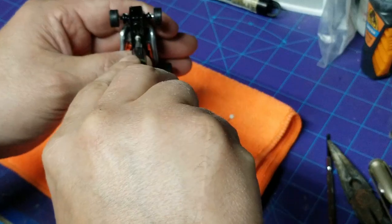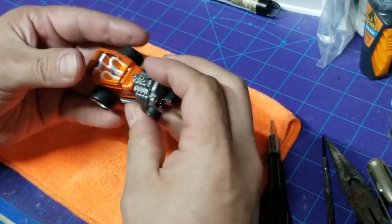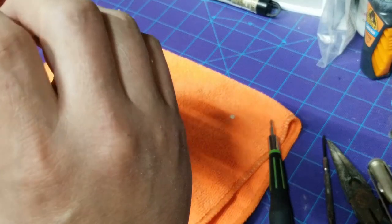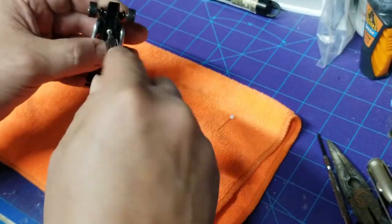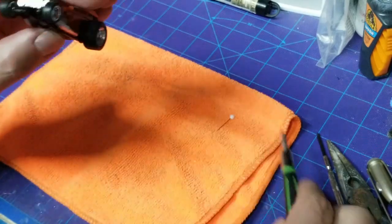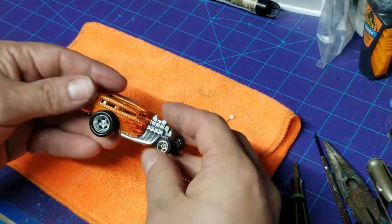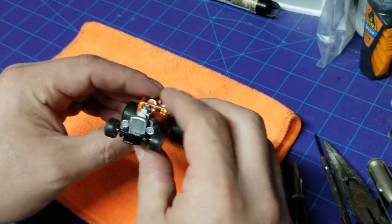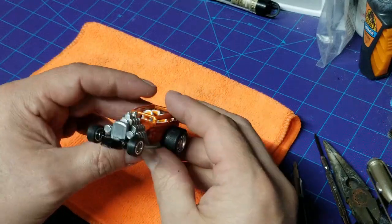So we got everything together. We're going to make sure everything in the front looks straight. Make sure it's not lopsided, whatever, with the radiator looking straight. Make sure our exhaust pipes are looking straight, and just make sure we go over everything. Make sure our wheels are turning. Make sure everything's straight. I don't know what you guys think. I think this car is looking really good. This is pretty much what I had pictured in my mind. I do have my pin there. I'm going to super glue in a joker shift here, and you'll be able to see that here directly.